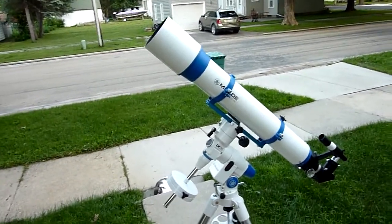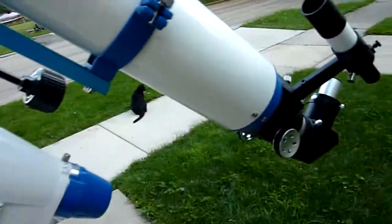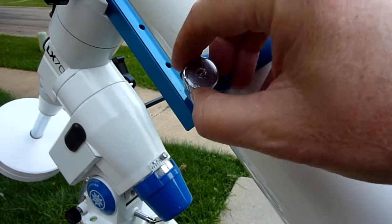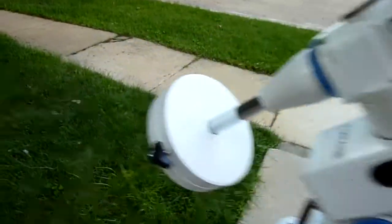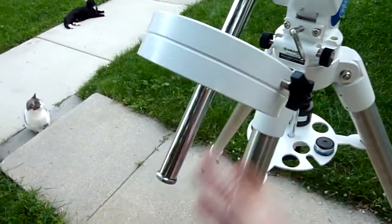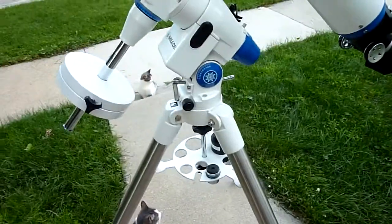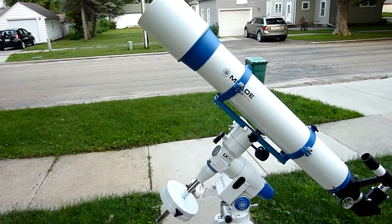That would be a hassle if I had to carry it out with my back, but the thing is it disassembles so easily. It's got these little bolts — standard on all these refractors — they come loose, you take off the bracket, do the top one, and it lifts right off. It's literally a 15-second operation to remove the optical tube. The counterweight has a toe-saver screw you unscrew in about three seconds, then turn a knob and the weight slides off — about seven or eight seconds. So you end up with three pieces: the tube is 11 pounds, the weight a little over 11 pounds, and about 24 pounds for the mount and tripod, totaling around 45 to 47.5 pounds.